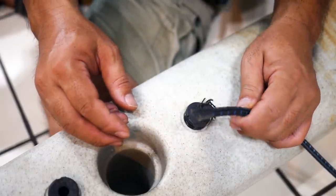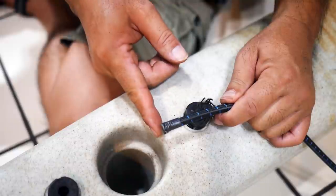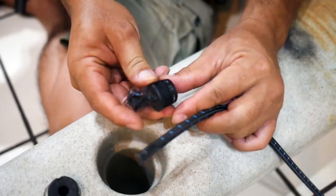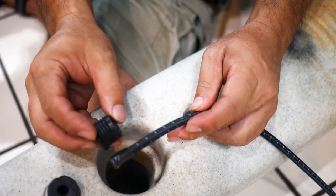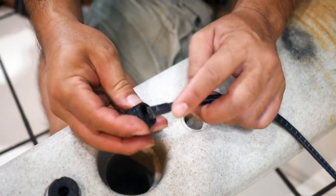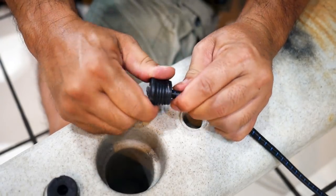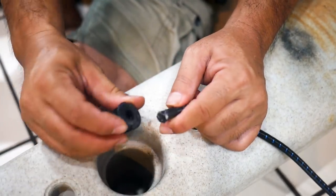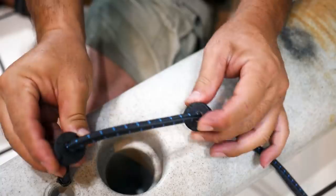Let's start assembling our new bungee cord. I've already wrapped the bungee cord with some duct tape and used the razor blade to give me a clean end in order to insert into the caps more easily. Remove the old bungee cord, then insert both caps onto the new bungee. Remember they have to go in opposite directions when they fit on — just get it in there, twist it on and it should pop through. The other cap goes in the opposite direction.